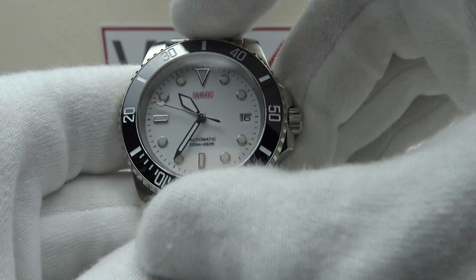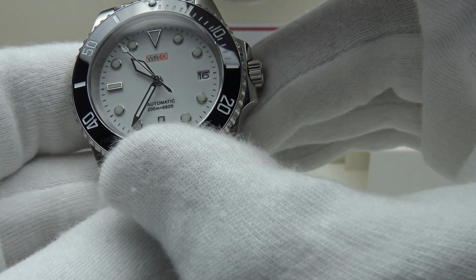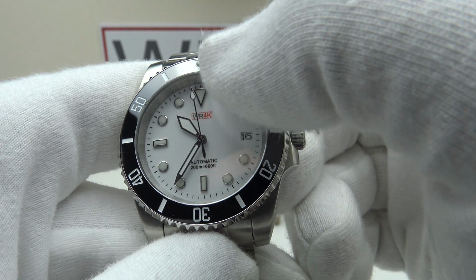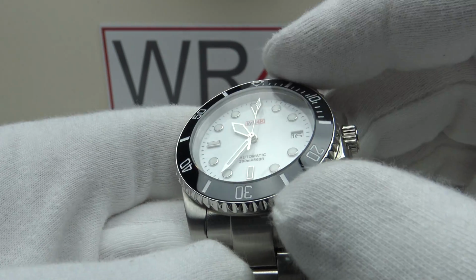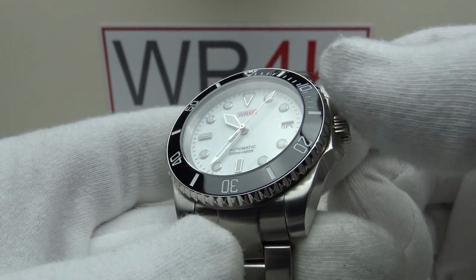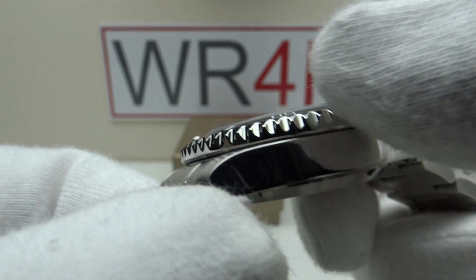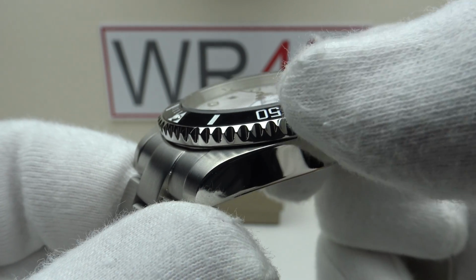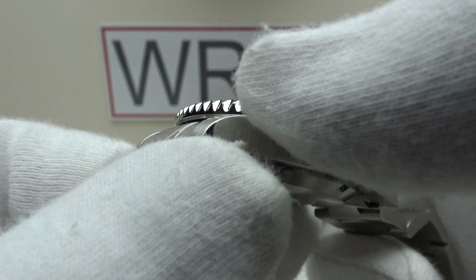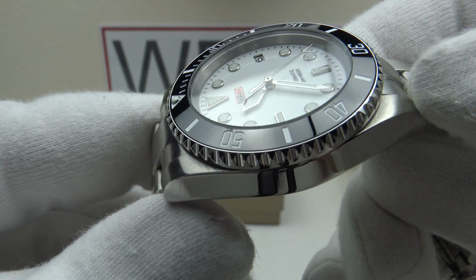So let's check the alignment. Now, on a positive note, the Lume Pip triangle does align correctly with the 12 o'clock index on the dial. So the alignment is correct, however, the lateral side play and the back play is unacceptable, and therefore there is room for improvement. With regards to the finishing, it's solid 316L grade stainless steel, and the scallops are finished to a good standard. Mirror polishing is also done to a good standard, no sharp edges to the teeth. So the bezel itself is finished to a good standard, although the bezel execution in terms of the ratcheting mechanism, there is room for improvement.